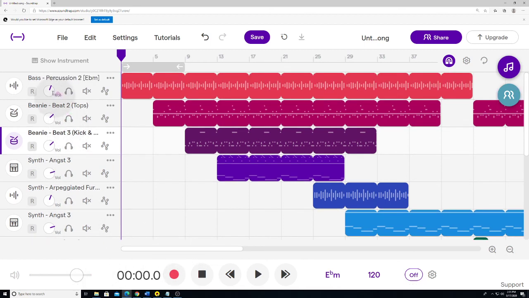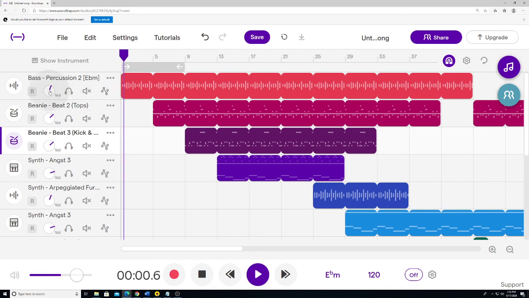Anyhow, over here we got a whole bunch of stuff. I've dragged in a bunch of loops. We got some sound loops that show up as a waveform. You got some drum loops, some synth loops. You see here it says synth, and these are placed as individual notes. And here you can do various things to adjust how you're hearing them.